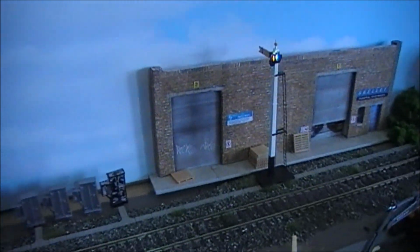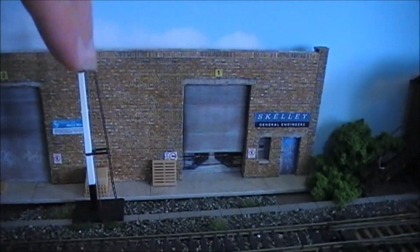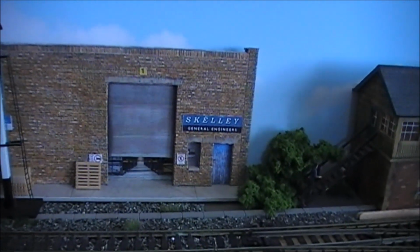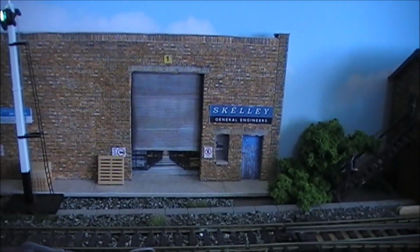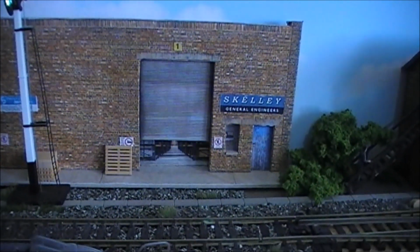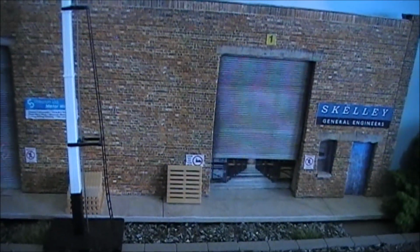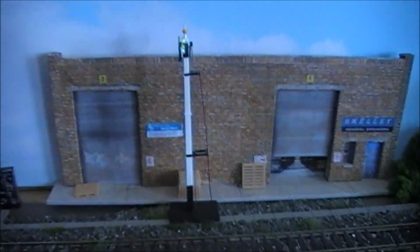We've printed off another one, and we're going to make that up here. You'll probably notice there's not enough space for a full one. Now, we've got half one. What we've done is photoshop this slightly so we can cut that bit off. I've flipped the kit, but in a way that certain bits of it are not flipped, like the signage. If I flipped the whole thing, that sign would be backwards. So I've photoshopped it, cut just the bits I want of the kit, and turned it round. Now we have this bit that you see there, except the office is on this side of the shutter. I've done that myself. You'll see that in a different video. We're probably quite a long way from building that one up yet, but that one will go next to that.